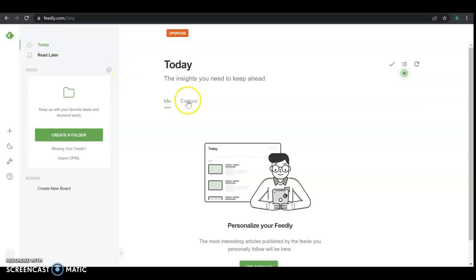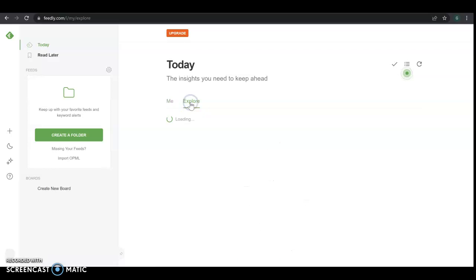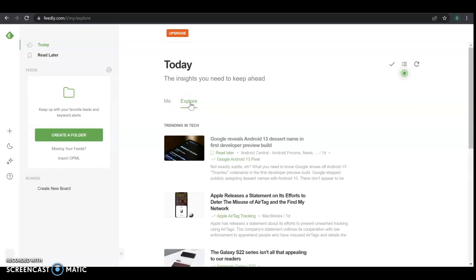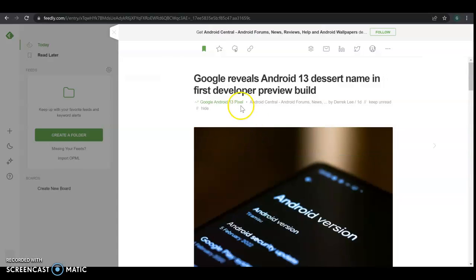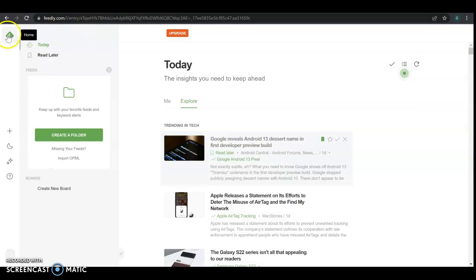So to get there, we'll start out by going to Explore. And once that loads, I'll just click the first article here. So as you can see, it's up. And from before, this was already saved previously to read later, but to find it, it'll be in the top left. So I'll just unclick it to demonstrate here. One click, hit read later, then we will exit out.